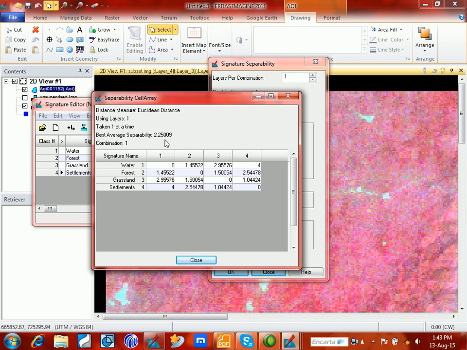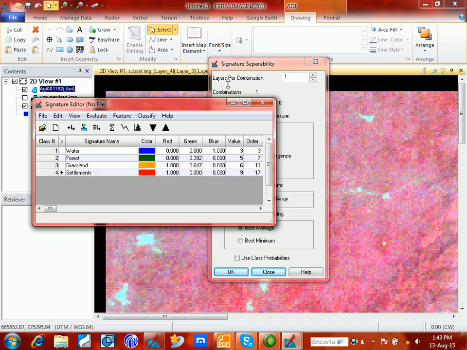There is an overlap. If we look at this, for instance, this is 2.1. It means water is entirely separated from grassland. Water is entirely separated from settlement. You get that? And this came as a result of the reflectance values. If you look at the reflectance values, there is an overlap between these classes that we are crossing. Then it means that you have to go back and digitize. Yes, again.